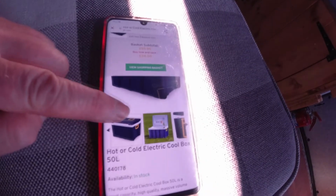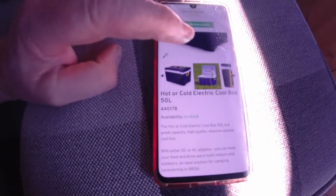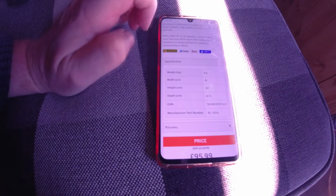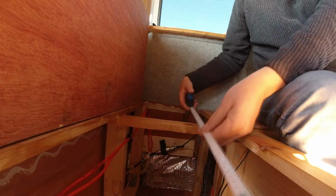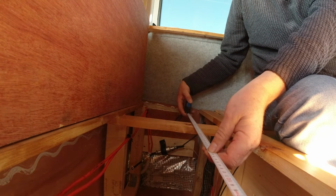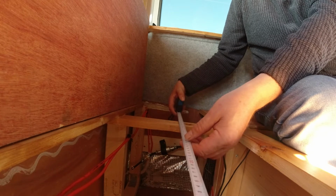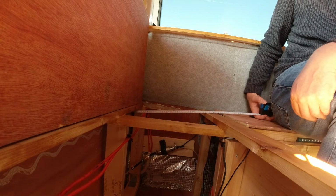Oh hold on, oh yeah, that's the type, look, it's only 95 quid. 50 litre, so 41 high, 61 across. Have a look, see here. Don't want it anywhere near the pump. So if I had it, literally where the camera's sitting there to here. It's a bit big, that.